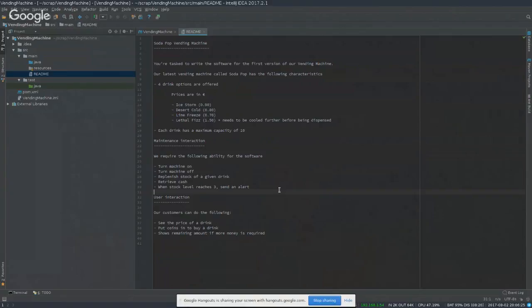For example, here, there could be many other questions that could be asked, like, what if the person just puts in half of the amount? If the person was buying Ice Storm and they only put in, let's say, 40 cents or 45 cents, what should happen if they don't have any more change? Can they cancel? It's not specified here if they should be able to cancel and get their money back if they don't have enough change, for example. So this is just one example, but there could be many. So always try to develop a habit of, when you're given a specification, trying to get as many of the answers up front as possible.